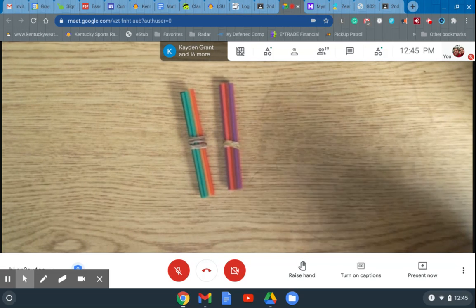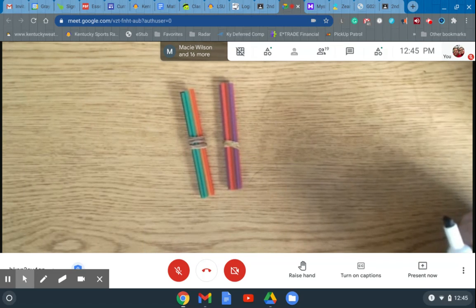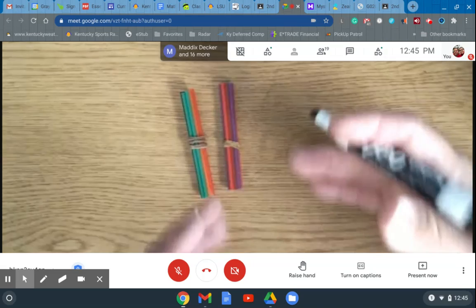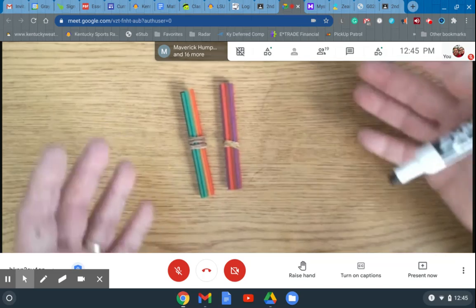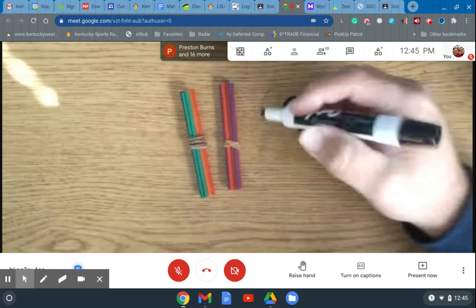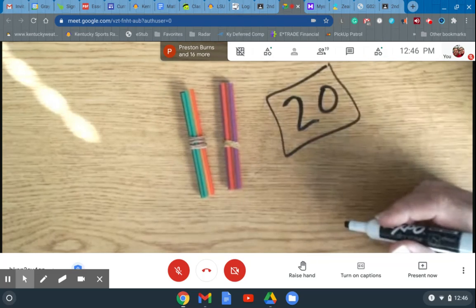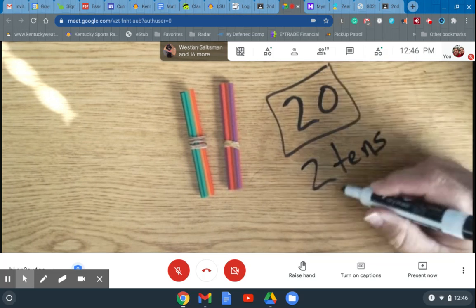You have to put your cursor down towards the bottom and you can push your mic. There you go. All right. How much is this? 2 tens. It's 2. Well, but that's what it looks like. How much, if it was money, how much money would I have on the table? 20. Exactly. I would have 20. So this is how much. This describes my picture, and this is what it looks like.